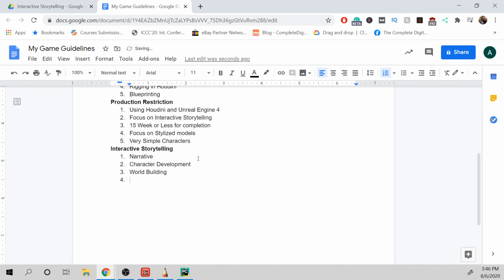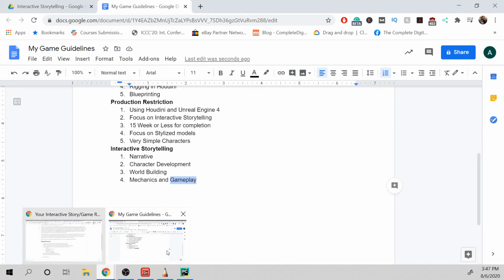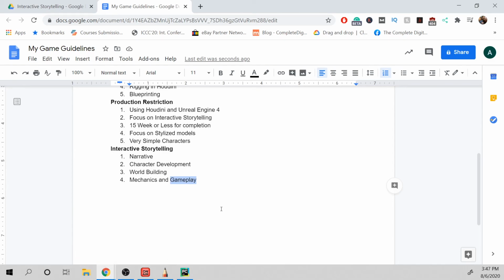Then finally, mechanics and gameplay. With the mechanics and gameplay, you can really tell a lot of the story. You can make the pace go faster, you can make the pace go slower, you can make a character feel trapped, you can make a character feel like they're able to explore.